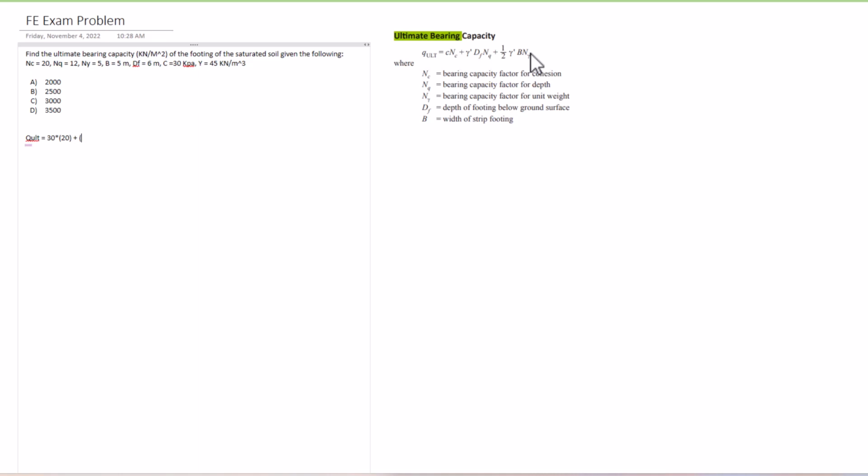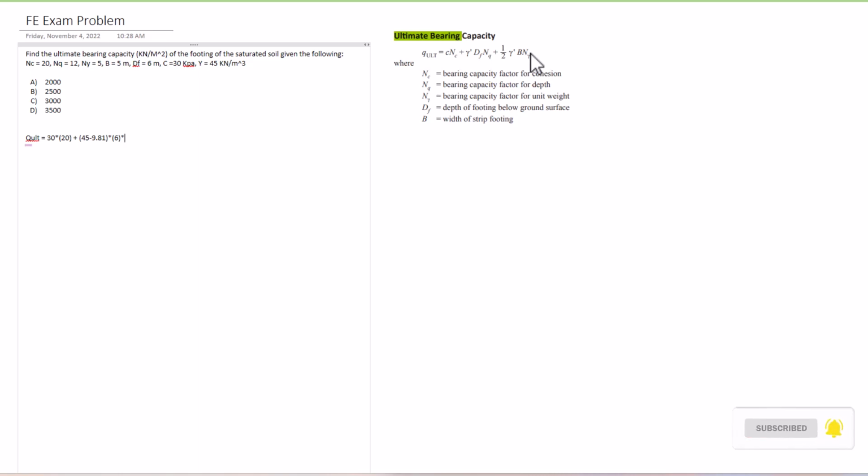And this is where a lot of people are going to get tripped up. Gamma prime is going to be the unit weight of the soil. And since it's saturated, now we have water and pore water pressure involved. So we're going to need to subtract the unit weight of water. So 45 minus 9.81 is what you're going to want to use for that gamma prime value. So make sure you understand that and you know when to use it. If it was a dry soil sample, where water wasn't involved, you would just use the standard unit weight.